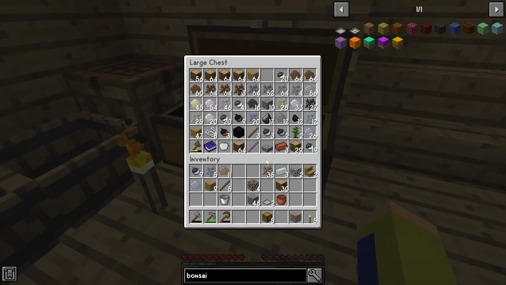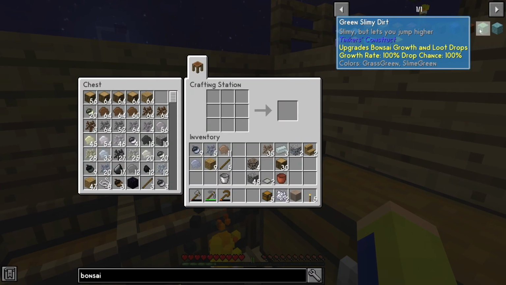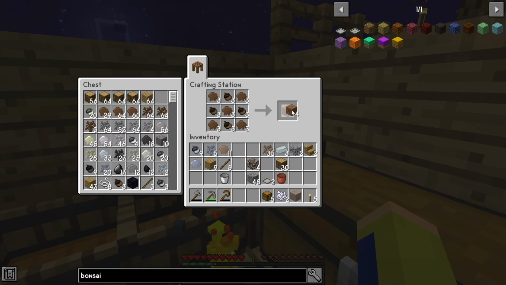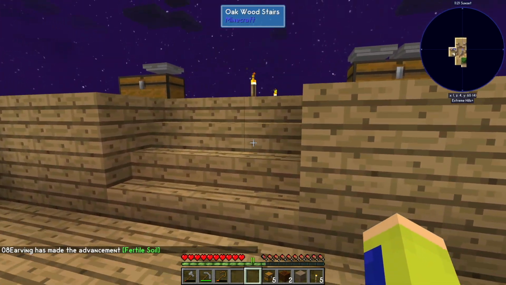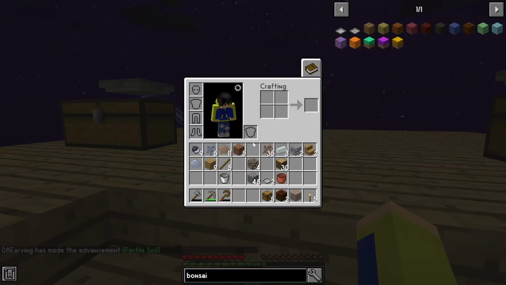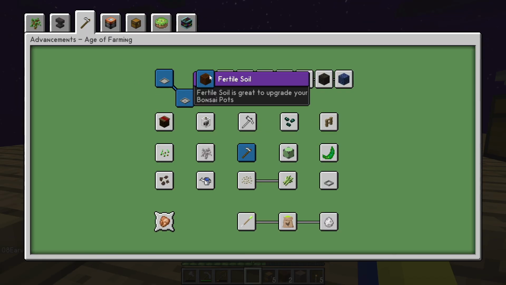So I am gonna do that, and all I'm gonna do is take this with some dirt. Just make dirt here. In fact, I'm just gonna make this whole dirt area here. Put that with here, and we got fertile soil. And as you can see, we got fertile soil. Pretty. That's probably the, what's it called? The most boring advancement title we've had so far.